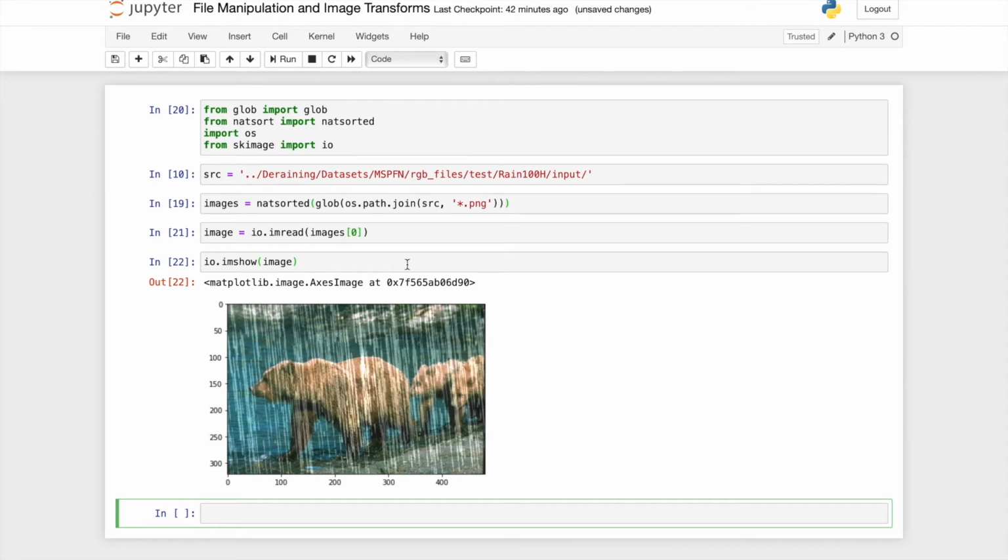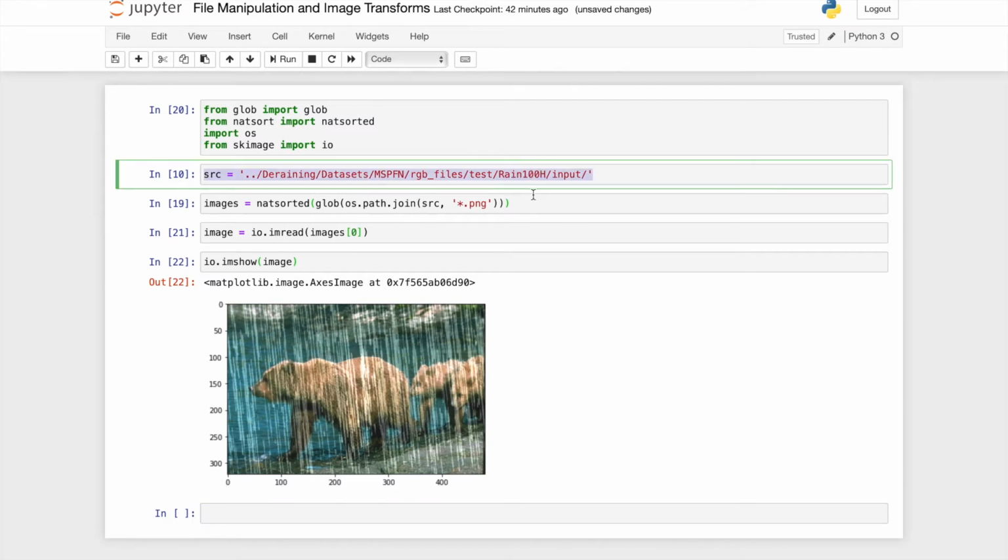So my problem statement is that these images are not in multiples of 8. I have a model that takes images whose height and width are in multiples of 8, and then transforms it into a derained image. As you can see, this is a rainy image. If I go to the target directory, I can show you that it's going to be a derained image. I'll just copy the same path.